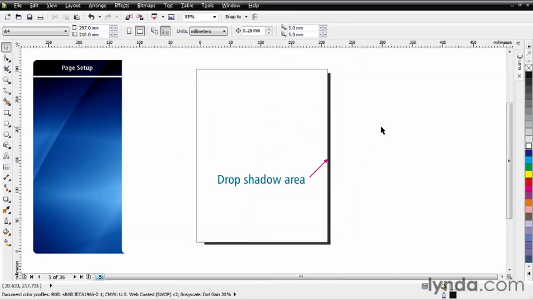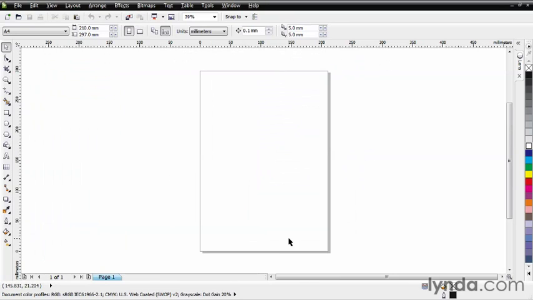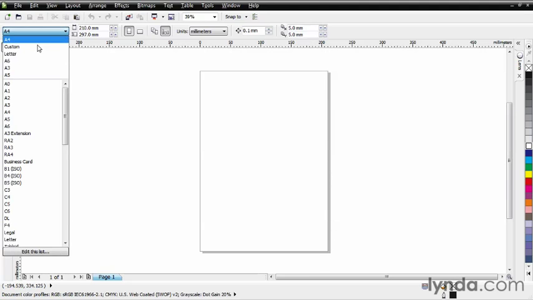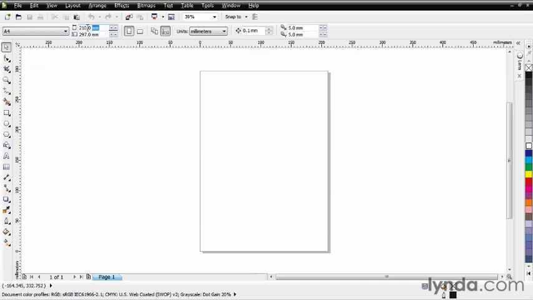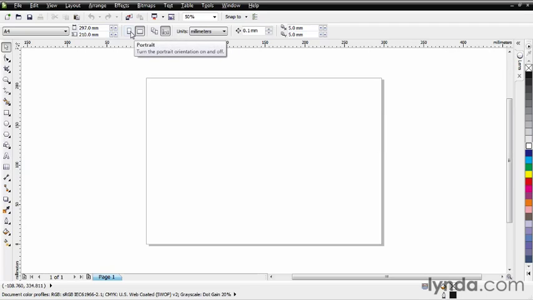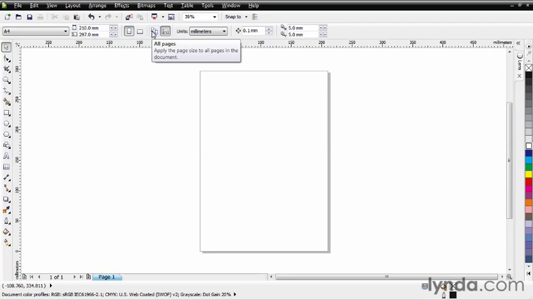Anyway, I'll simply click OK to that, create our new document, and what I want you to see is that when you have no objects selected, so I may have some text and some squares and all sorts of things on here, if I don't have any of those selected, the standard property bar generally displays all of the information or parameters about our page setup. Again, there's our page size. We could choose an alternate page size, manually type in a size, go from portrait to landscape if we want to, and so on. This next one is quite interesting.